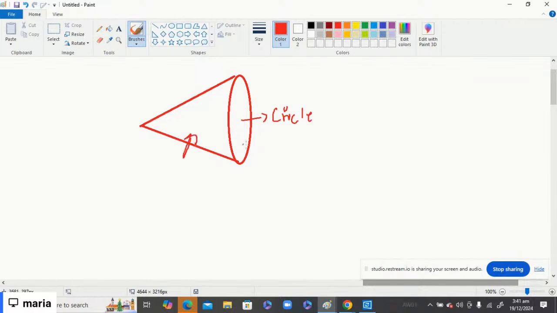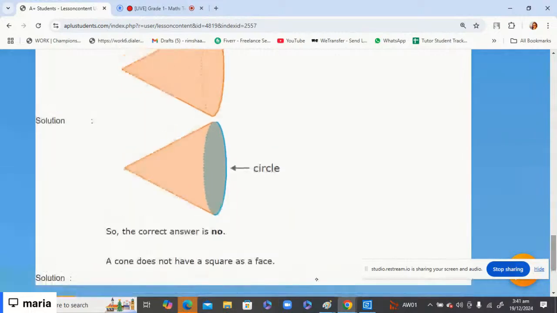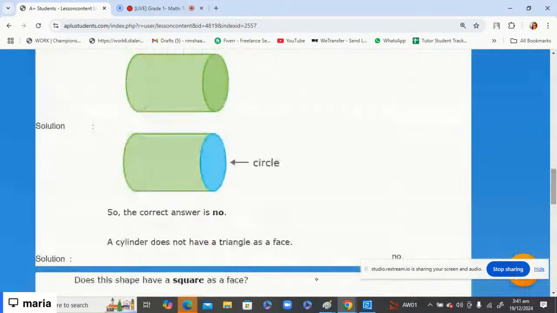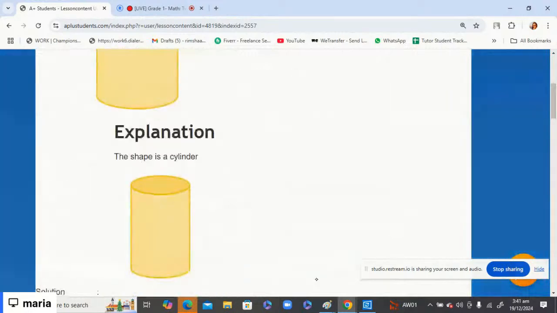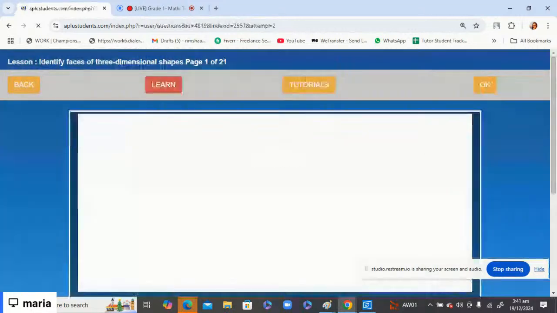So they're asking, is there any square? Square shape is like this way. I just used to draw it here. Check it out. Is there any square involved here in this one? No. So you can say that no, it's a circle. So you can say that there is no triangle. There is no square in it. Now let's do the test questions. I'm going to open it, then you guys tell me, okay?